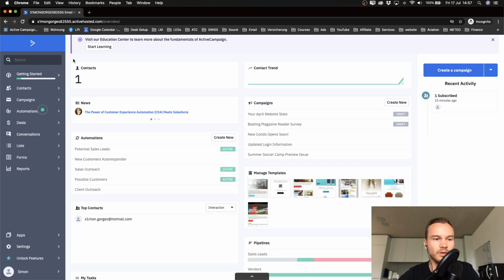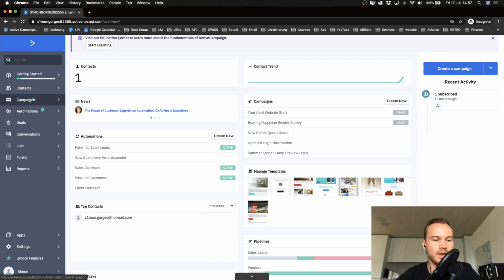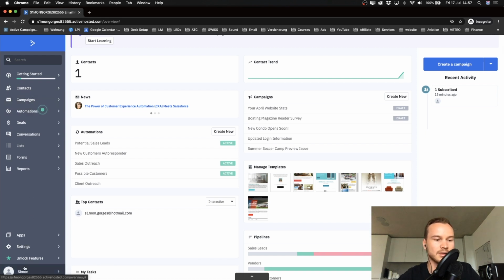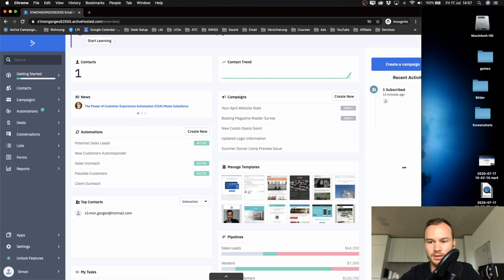So on the left side here, you see an overview of the menu of the different features that ActiveCampaign has. And along this tutorial, I will cover some of them. On the bottom here, you have the settings and also your account settings if at some point you need to change anything. What's also very cool is the support.